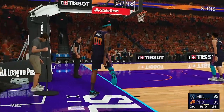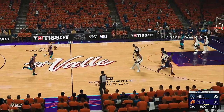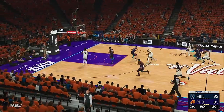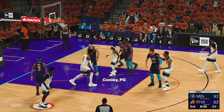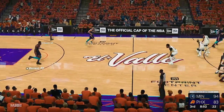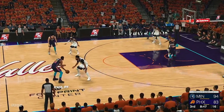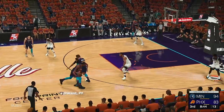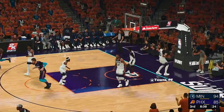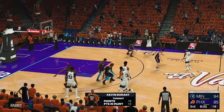O'Neal's checked in for Allen. Clock keeps going. 3 minutes into the second half now. Stolen by Conley. Fast break, Minnesota. A pull-up. Score the bucket. He's made five so far, shooting a very clean 5 of 7. And it's Durant with the ball. He'll bring it up for the Suns. 11-point game. Driving inside. That one a tad offline to the right, but drops in for him. Durant's got six here in this quarter.